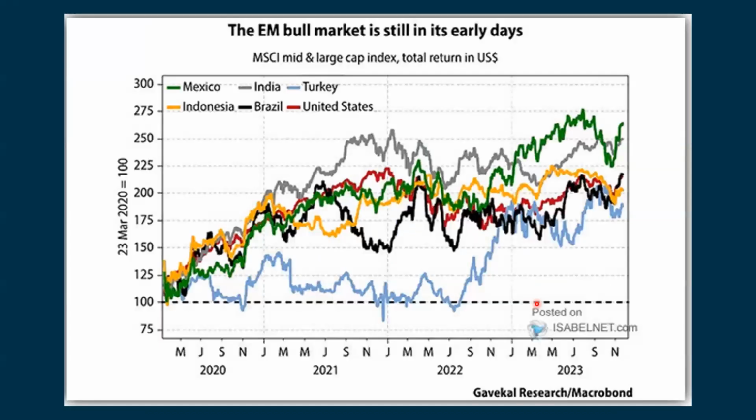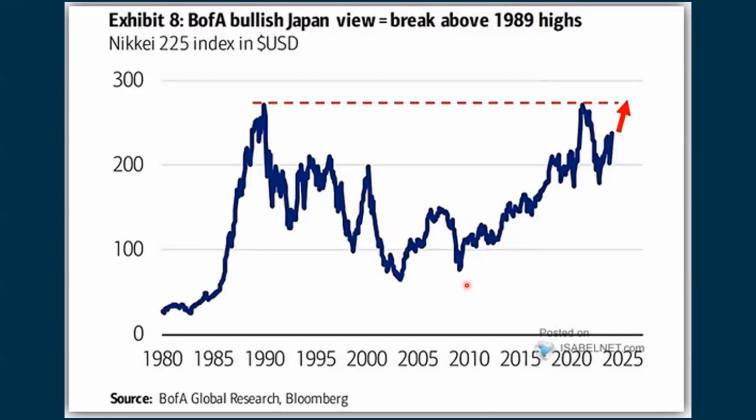And then this looks at some different countries. We have Mexico, India, Turkey, Indonesia, Brazil. The red line in here is the S&P. This is a little bit outdated because I've been showing this graphic here for the last few videos. And I have a chart right after to show you the update on this.